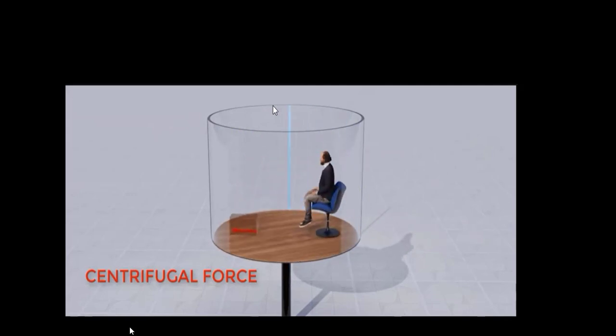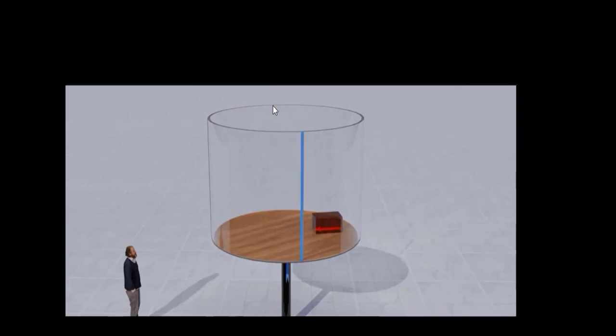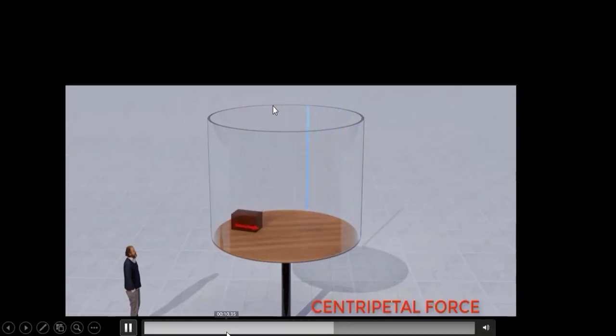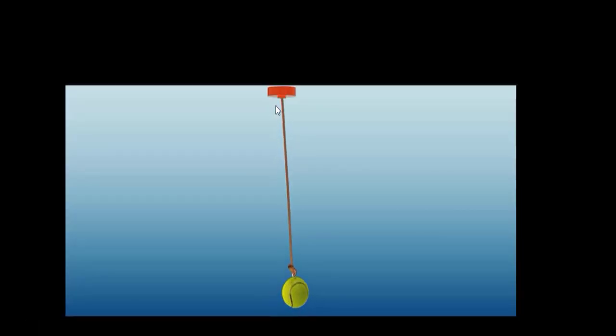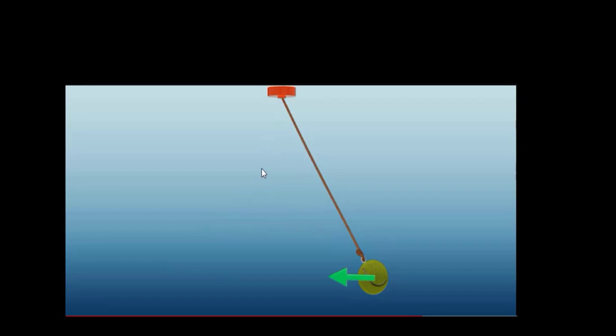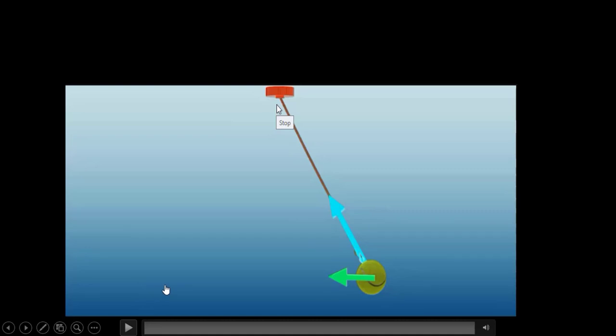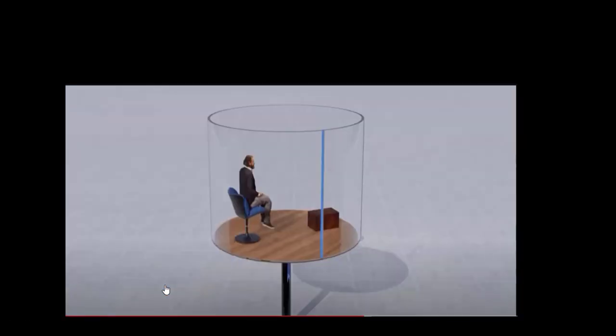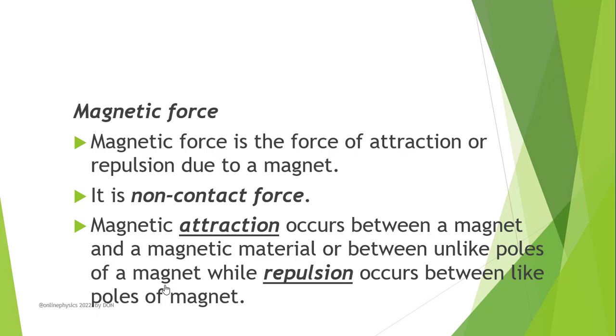There is also centrifugal force which we'll be able to learn in due time. Look at how that, now that is centripetal force. Very good illustrations. Look at that ball being whirled round. Very good. So at the end of the day, it's going to create a circular path, and there is that force towards the center. You can see with the green arrow. That one there now is centripetal force. Moving to the next part, we have magnetic force.